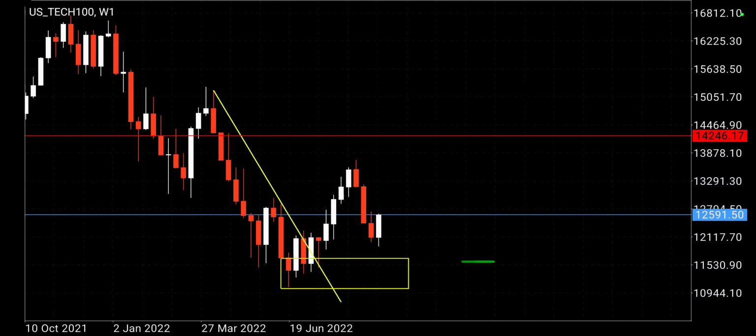So basically on this one, the support is here, resistance is there. We still have a big room to go up there. And another thing that you can take from this is that if you still remember the chart that I gave you on US CAD, here we are having what?